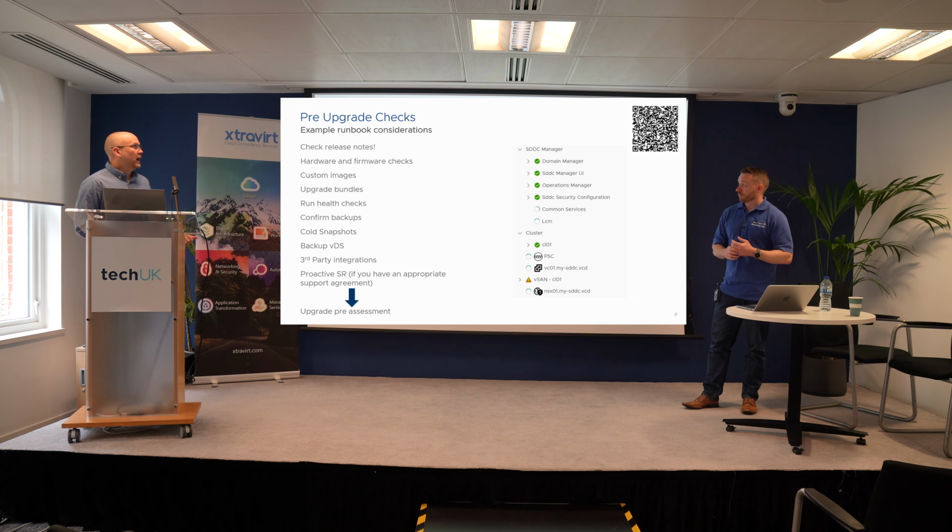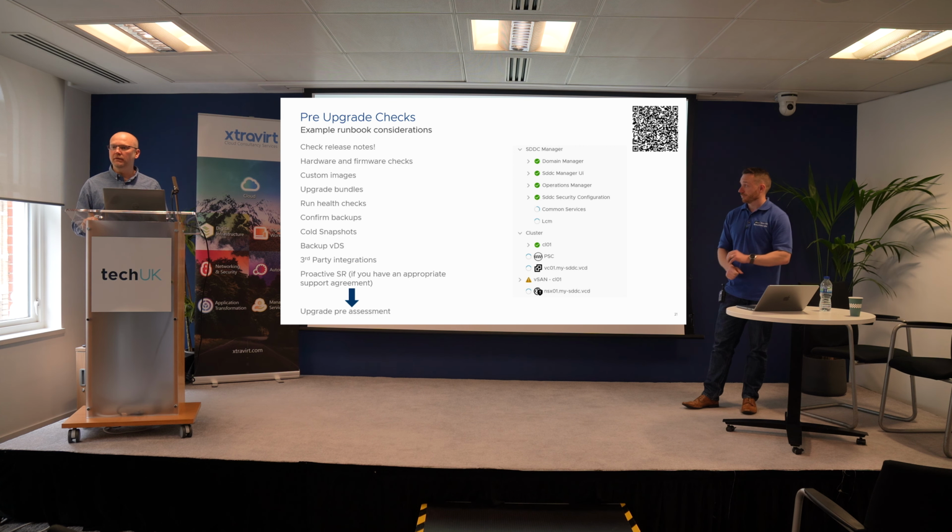Custom images. So through the SDDC manager, you have the ability to use custom images. So that would be hardware vendor provided ones, Dell, HPE, to name a few. Checking those out. So when the SDDC manager updates its BOM, you need new versions and things like that. So checking on those to see if a custom image is available from the vendor is quite important.